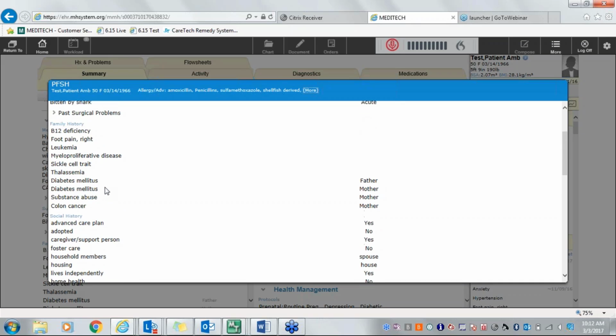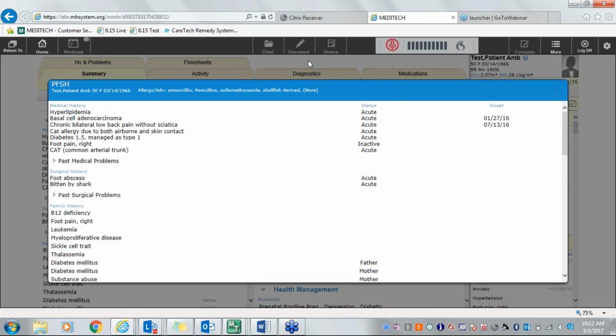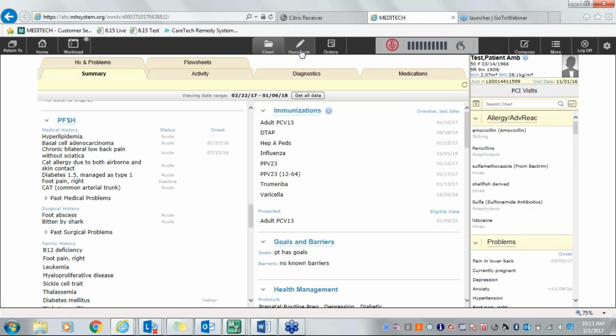And it's just an overview. You can't edit it from here. But to edit the PFSH. So PFSH stands for Patient Family Social History, correct? Yes. So we'll launch into a document to make some changes to the PFSH.